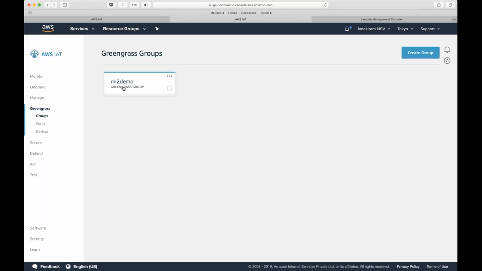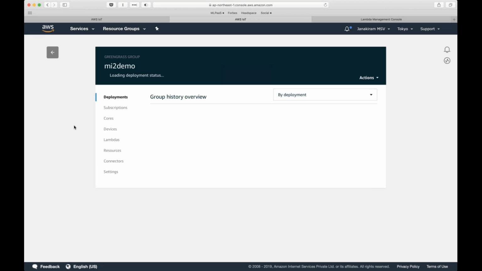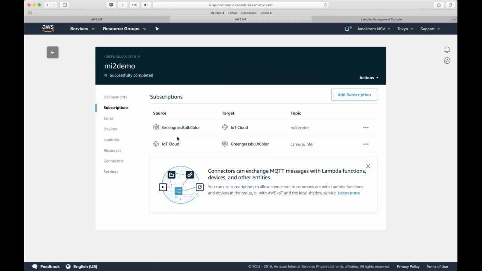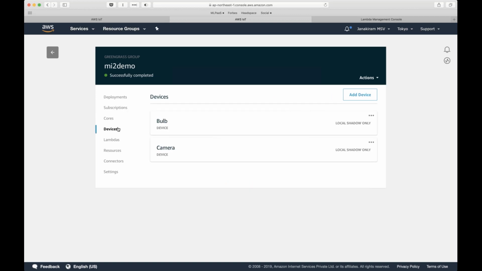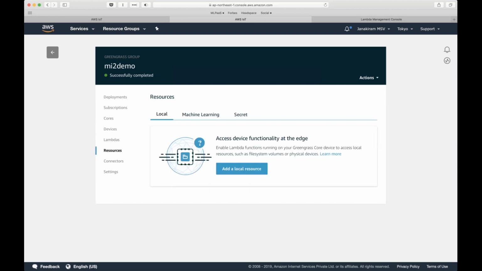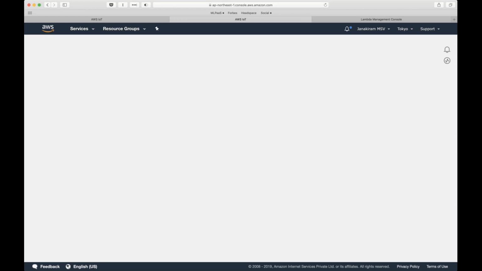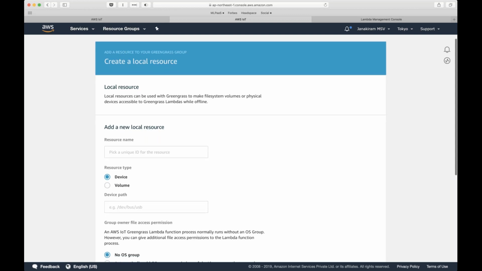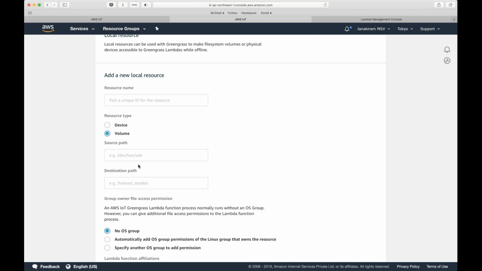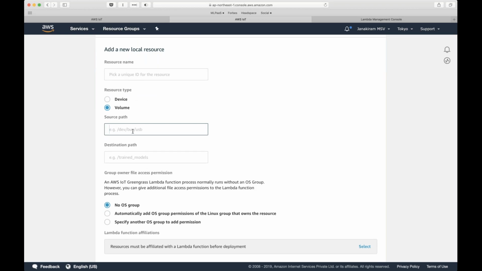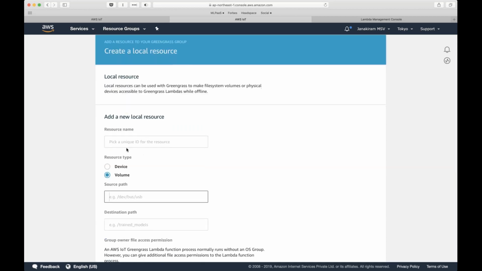I really like the way Amazon designed Greengrass. Very well thought through, very lightweight compute based on Lambda, very declarative in the way you create the rules, and the device SDK has matured. It is now very efficient, very lightweight, very low footprint, and of course the ability to talk to local resources, which I didn't cover. So for example, if you want the Lambda to talk to a local file system, you can always provide the path, the location where you have the file system, and then Lambda will instantly gain access to that.